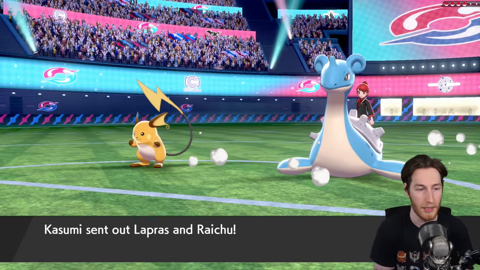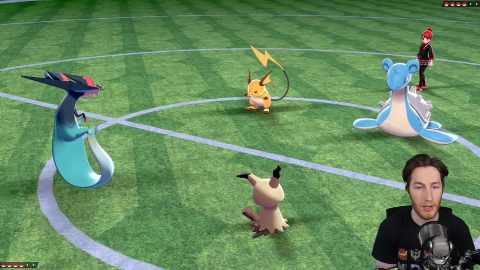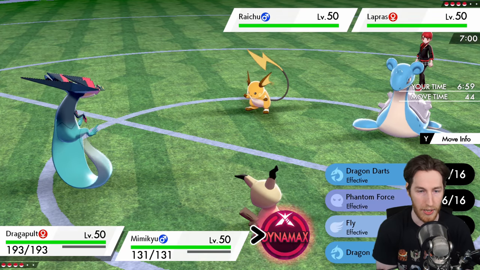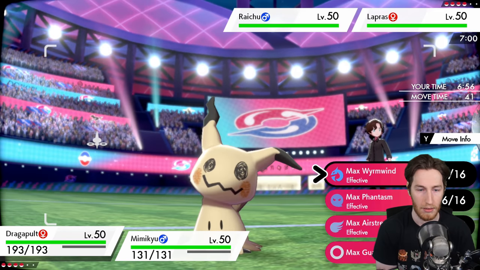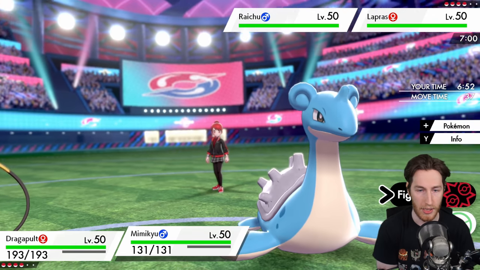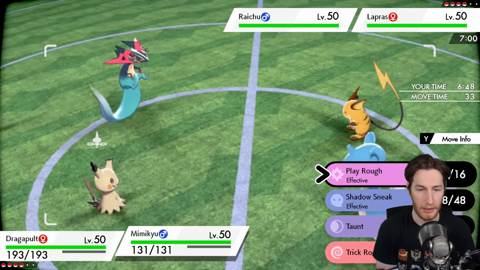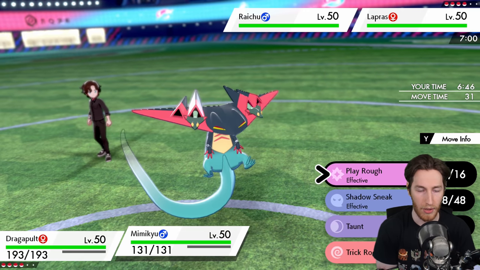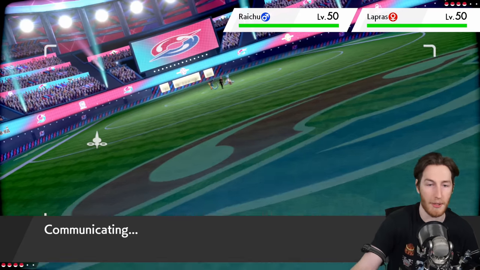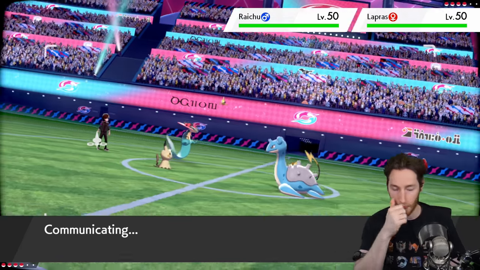Maybe, possibly. So we did lead Raichu Lapras exactly as expected. We live the max ice move if we max our Dragapult. And we can max Phantasm the Lapras to lower its defense. And I think we could just play rough the Raichu, maybe? Oh no, I'm just going to play rough the Lapras. I'm going to lower the Lapras' defense. I'm going to play rough it to get damage. And the next turn, I'm going to kill it with the plus two Dragapult that he's going to give me.